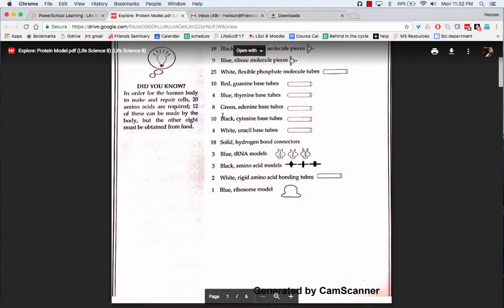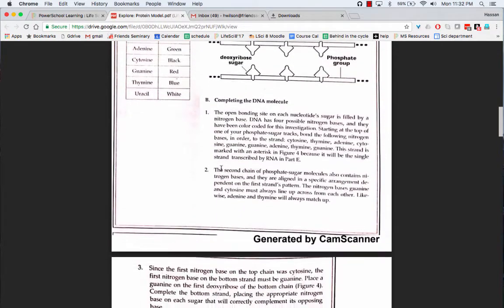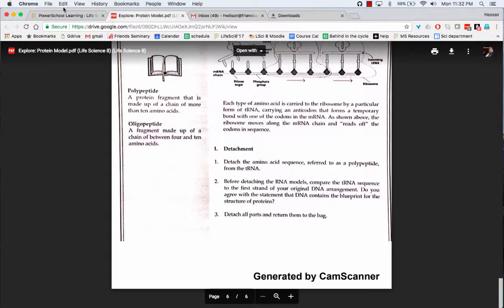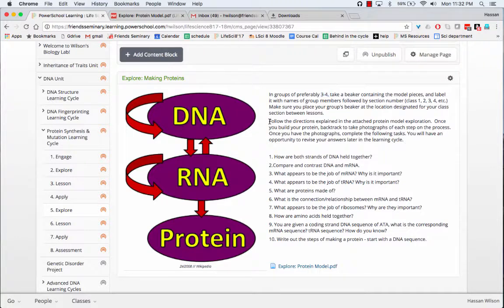So again, you just go through the steps, follow the directions, and it's quite a bit of pages, and that's fine. You're going to ignore this part which says detach all parts, because what you need to do is look over here. Once you build your protein, you realize what the protein is. You're going to backtrack and take photos. So you're going to document each step of the process. And once you have those photos, and you feel secure that you have those photos, you will answer these questions.